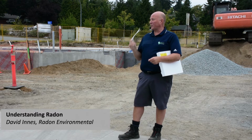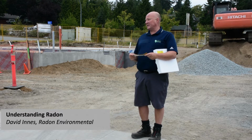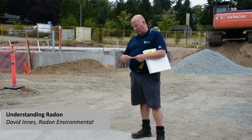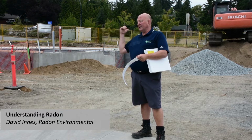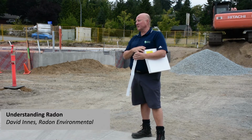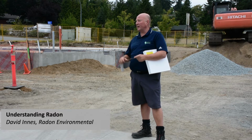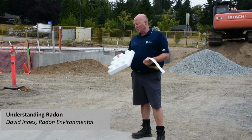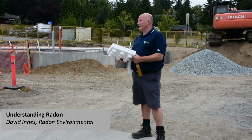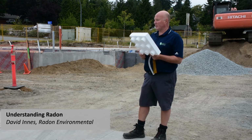We spent 3 years and untold amounts of money with the National Research Council in Ottawa testing this. We actually built a radon chamber to test it. So it's got the CCMC approval. It replaces the poly in the code and functions as the vapor barrier as well. We'll go down in the pit after and you can see the installation process. There's an overlap, and you tape the seams and tape the perimeter, then tape your penetrations and pour your slab. We didn't use it on this particular home because of the site grade conditions, and there was a lot of backfilling required, but I think the rest of the homes will probably put this in.